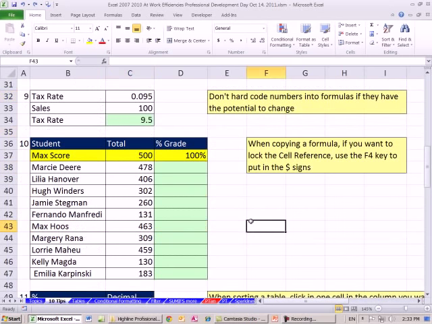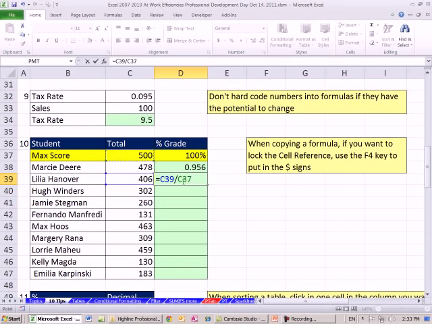All right, trick number 10. This is a trick about copying formulas with cell references. All right, so here's a typical grade sheet. Equals, and you have your student score, and you divide it by the total possible. That's going to give us the decimal, right? Notice the blue one is there, and the green one is C37. When I hit enter, I do it again. I say cell directly to my left divided by C37 equals one cell to my left divided by C37. So the pattern is I'm always going one cell to my left divided by the same cell reference every time.